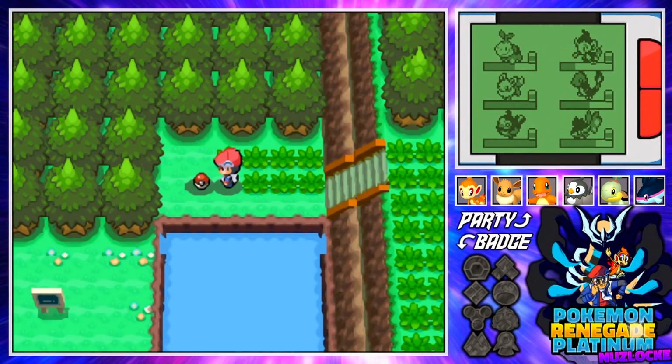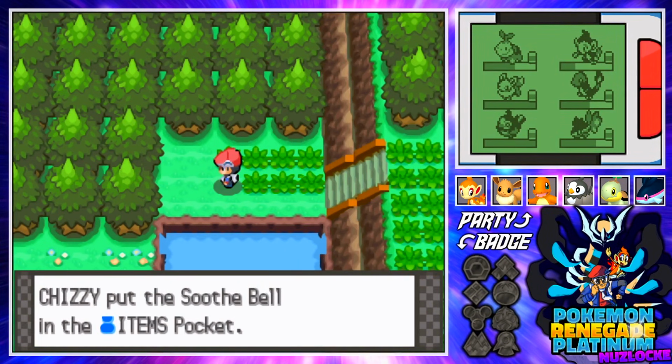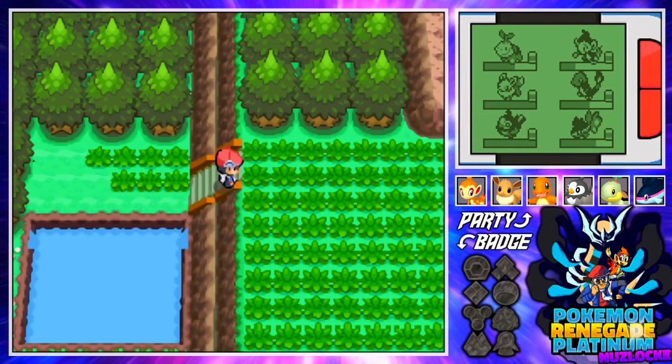Alright, guys, so there's one more item before we head into the next area, and it is a Soothe Bell, which is actually really cool because you can use that to evolve stuff like your Azurill if you have one, or any other thing that evolves with happiness. But for now, we don't really have that, so I'm not going to be using it.